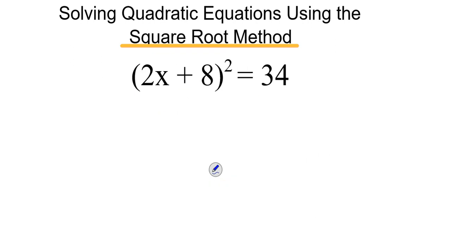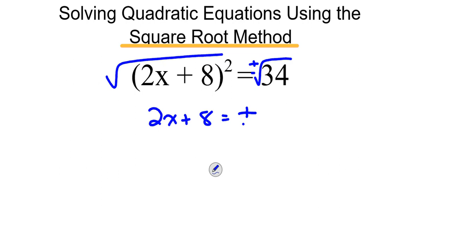All right, so this is similar, but I wanted to show you that sometimes when we take the square root of both sides, we don't end up with a perfect square on the right side. So we take the square root of the quantity 2x plus 8 squared, we get 2x plus 8, and then we're going to have plus or minus square root of 34. I can't even simplify that, right? It's just square root of 34. Now, this is a case where it doesn't make sense to split it up into 2.